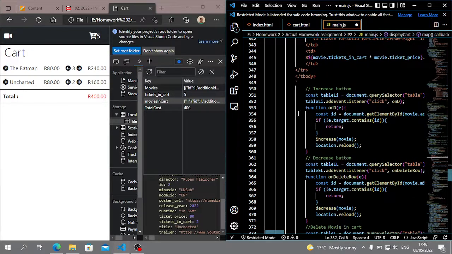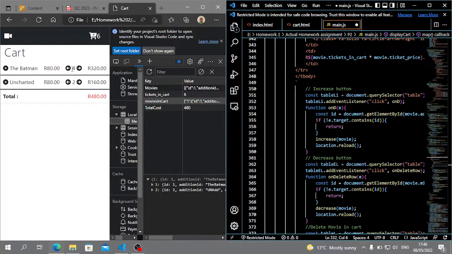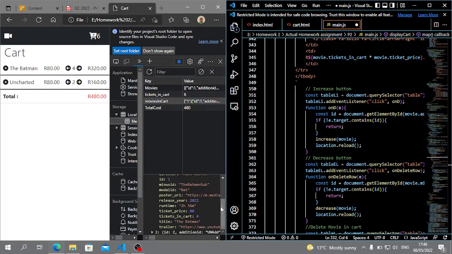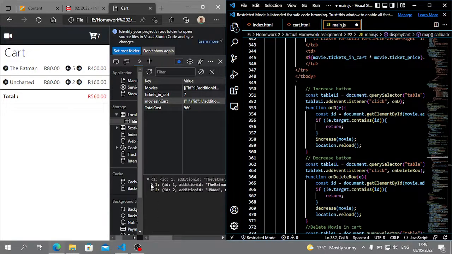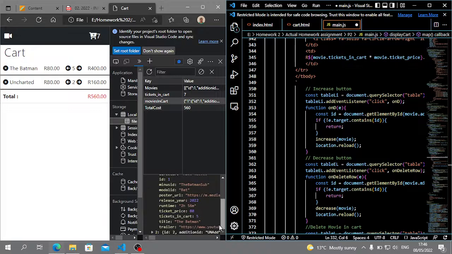So every time you click a button, obviously like this is the increase button, it will increase. So it's 4, it's 3, but also it will increase over here. So as you can see, it's 4 over here. If I press increase, it will go back and it will say 5, just like I was saying 5 on the table. So this table is linked with this over here. So anything that changes over here changes over here. And that sort of brought me a problem.